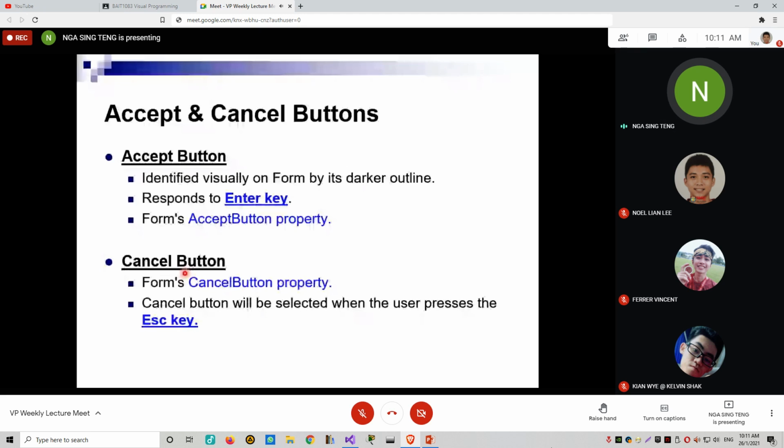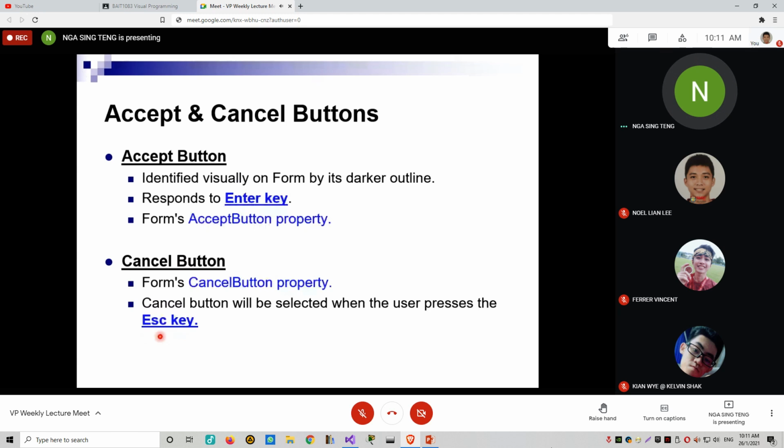Normally when people press the ESC key, okay, they press this key, normally what will happen? Normally it will exit. So the cancel button property. So when you have a form there later on, make sure you check on the cancel button and accept button.